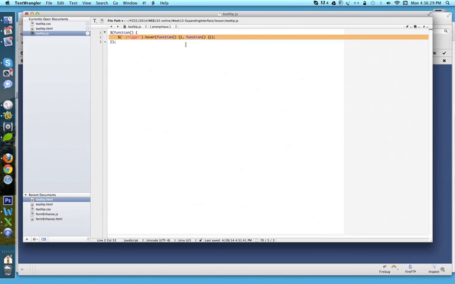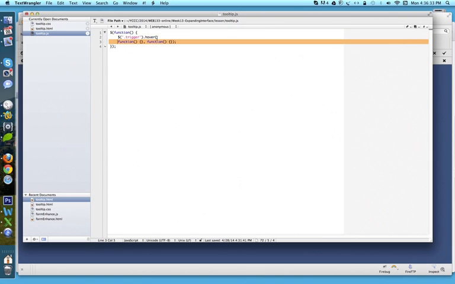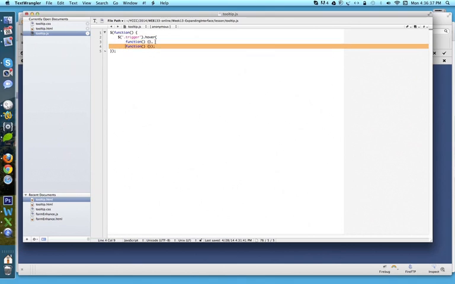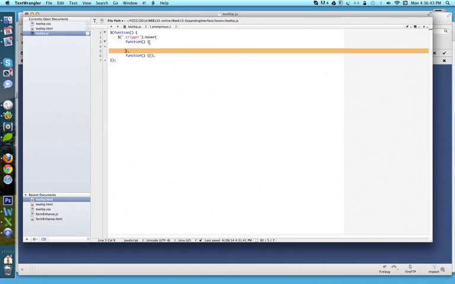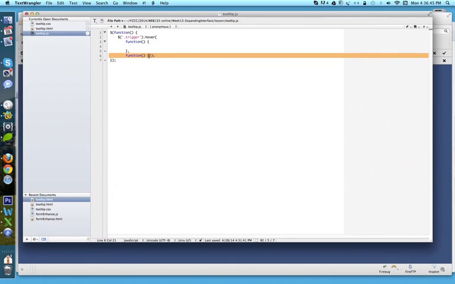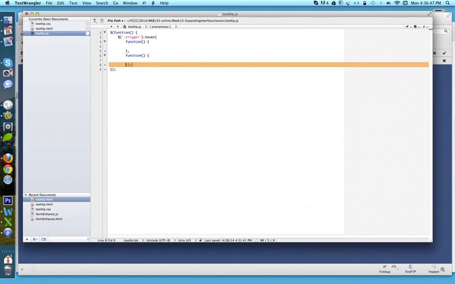And I'm going to clean up my code a little bit so it's easier to read. I'm going to put the word function on its own line indented, and I'll do the same thing for the second one. I'm going to separate the curly braces on the first function, and I'm going to separate the curly braces on the second function.